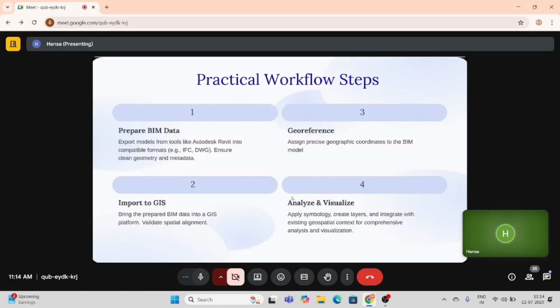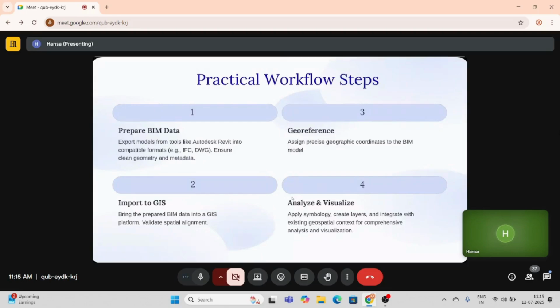So now let's look at the workflow. This is just the basic structure, so based on your analysis, one or two steps may move up and down. Now let's understand this with an example. I have a model, suppose I'm creating a model for a school or a hospital, it could be anything. Now I have to add that model to my GIS software. That is just the design that I have: the floors, the utilities, everything. I have some information in the model.